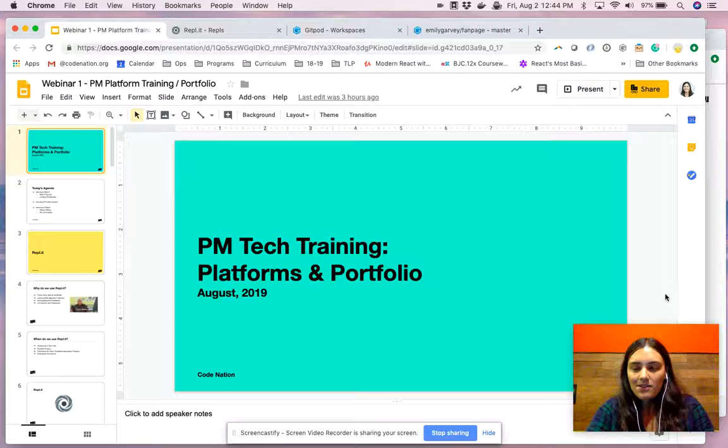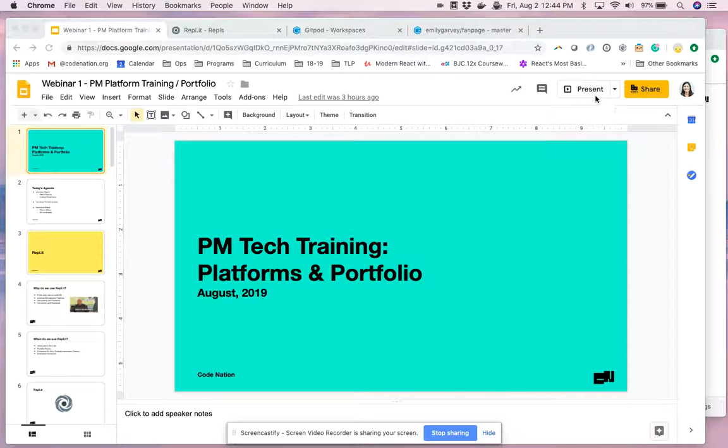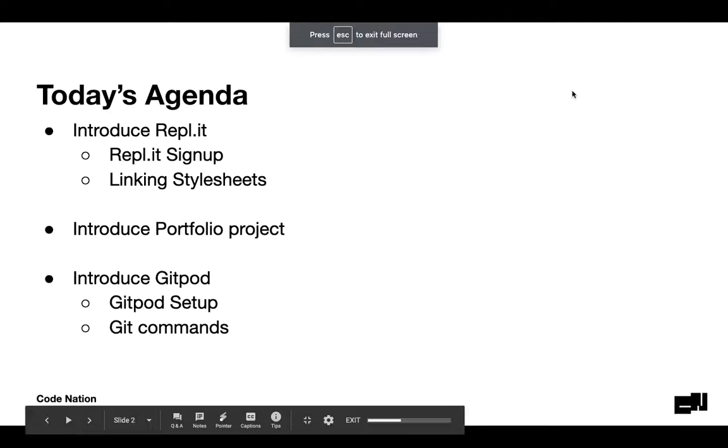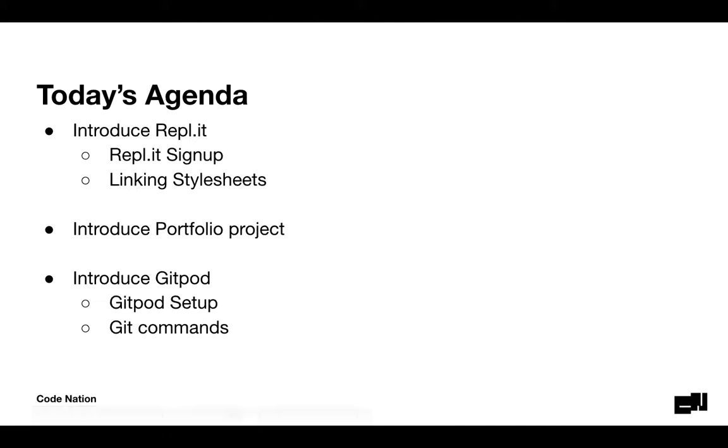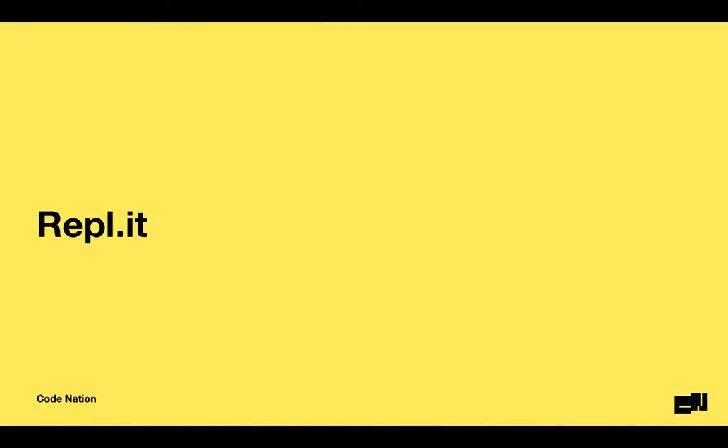All right, so I am going to get into it. Cool. So today I'm going to be talking about Repl.it, which is a new coding platform that's introduced in fellowship, introducing the portfolio project that you'll be working on, and introducing Gitpod. Starting with Repl.it. Repl.it is very much like a slightly more advanced pop code.